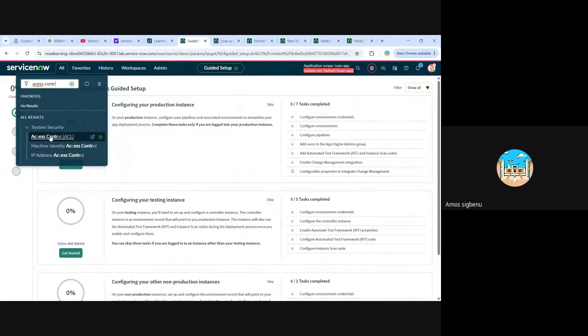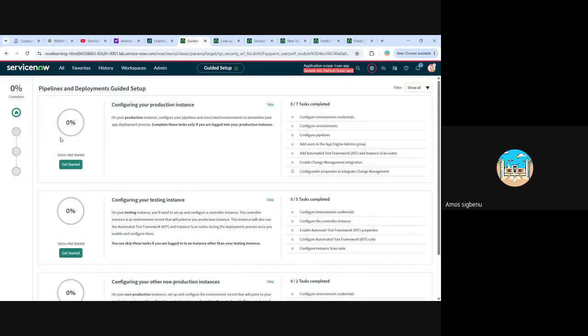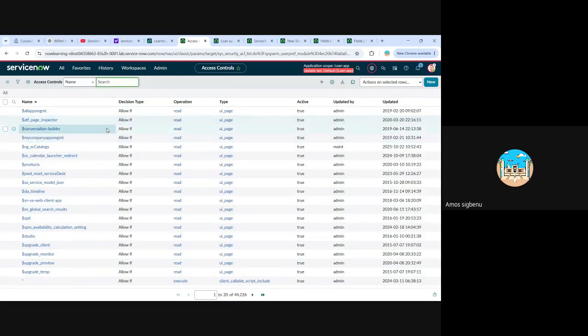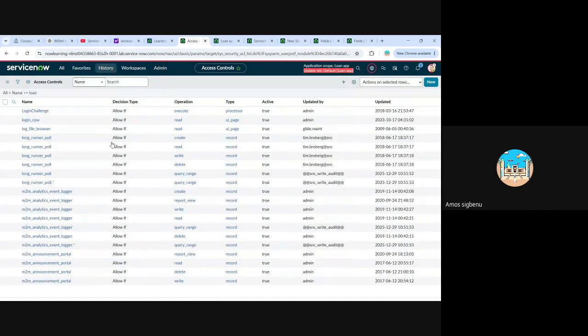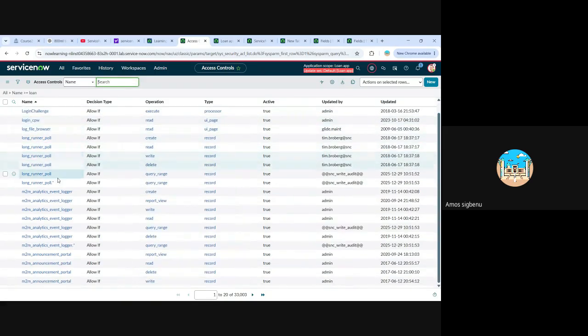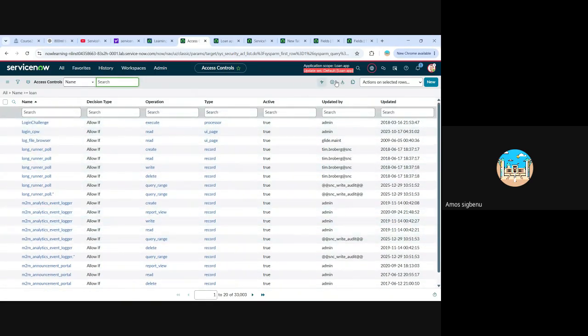So when you click on system security, you have your ACL. All you can see here is the access control list, right? If we were able to create the loan app we're trying to create, we would see that. Let me see if it's even displayed here. I know I need to use my PDI for that. I think I have something installed already.